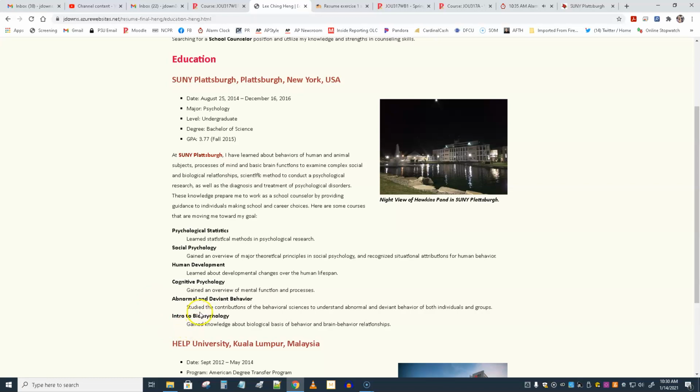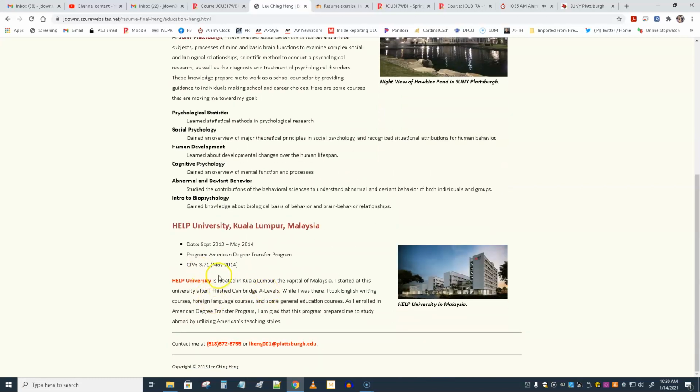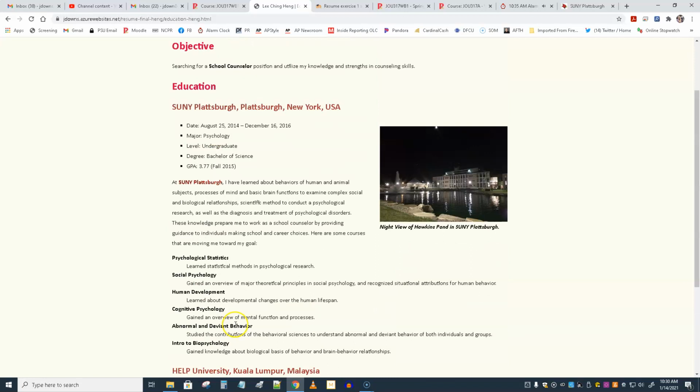It could be 3, 4, 5, 6 courses. And maybe you have multiple colleges. Maybe this whole thing is repeated for another college, as she did, except she didn't put courses in here. She could have. Or maybe you put a high school down there. Maybe a high school is just a couple of UL list items and then a shorter paragraph. That's fine. Or maybe there's more in the high school you want to do for some reason. So education is an area where you're almost certainly going to need to add stuff in.